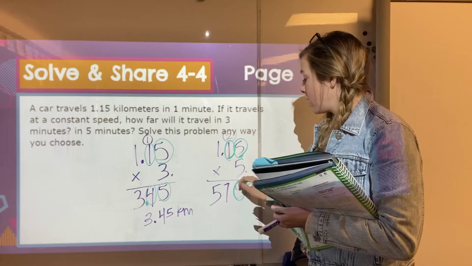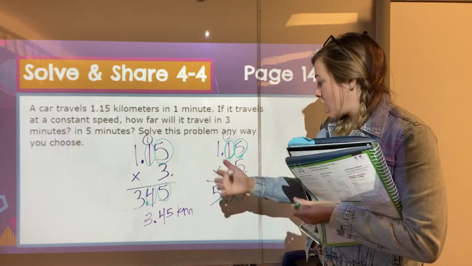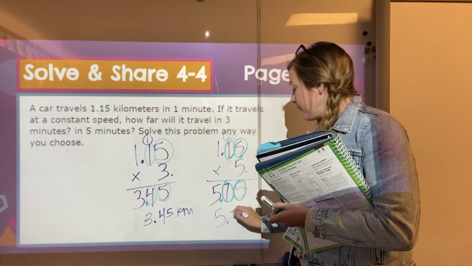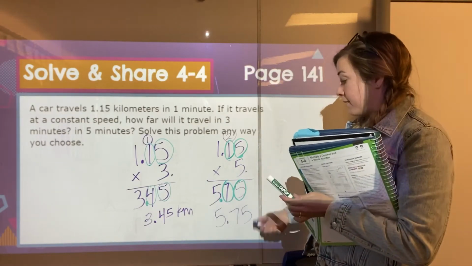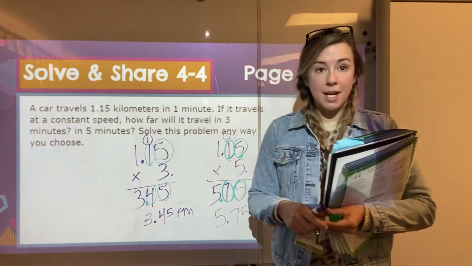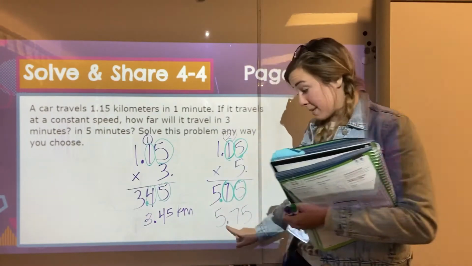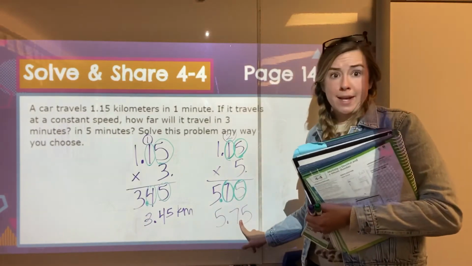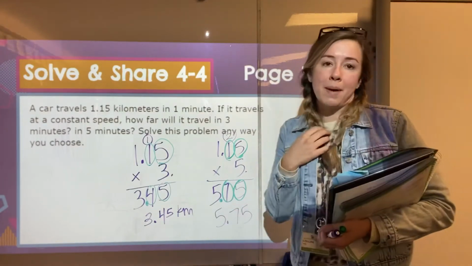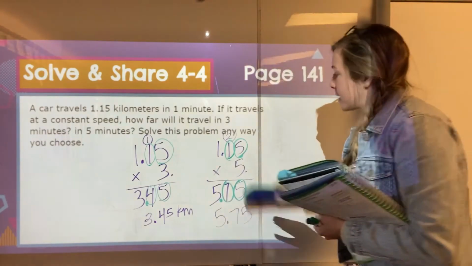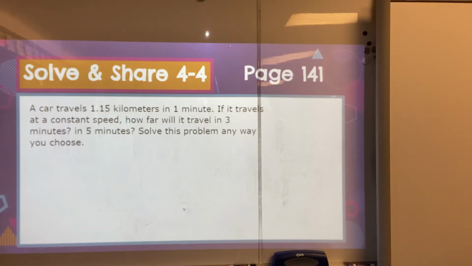So then I need to go 1, 2, and plug in my decimal. And so our answer is 5 and 75/100. And if I took 1 times about 5, I would get 5. So an estimated answer can help you make sure that your decimal multiplication makes sense. Because if you get that decimal in the wrong spot, if I had it here and it was 57, and I was like, well, 1 times about 5 is not 57, I would know I put my decimal in the wrong spot. Okie dokie, let's go look at our visual learning bridge and then try a couple.